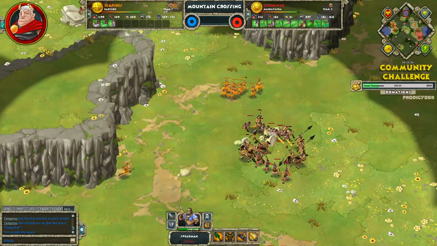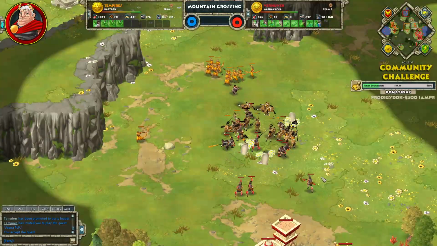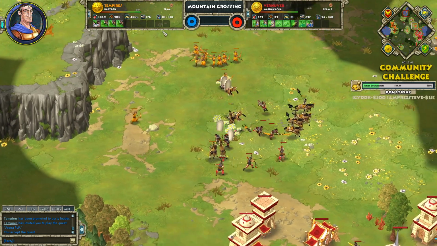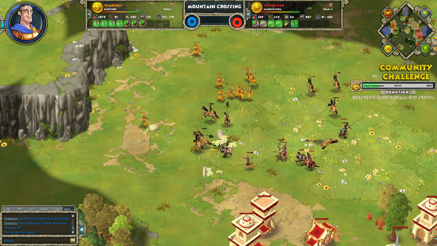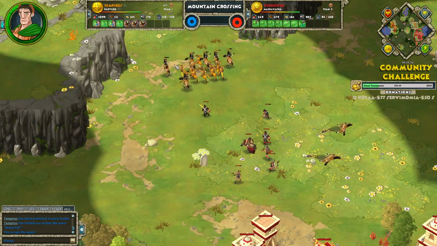So has Verhuver got enough spearmen here? I think he might do. He's actually bringing an awful lot of infantry in here, but the bowman count for Tempires is quite solid, considering he's had that later range on his opponent. Asabara production starting for our Persia player though.